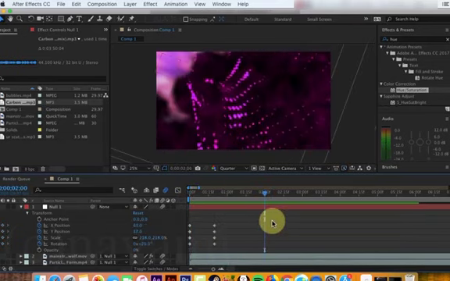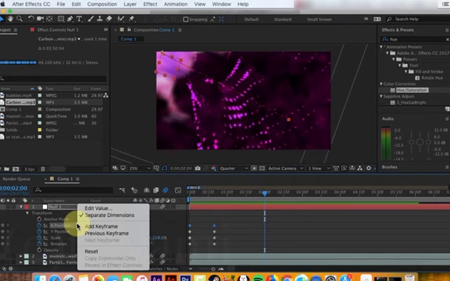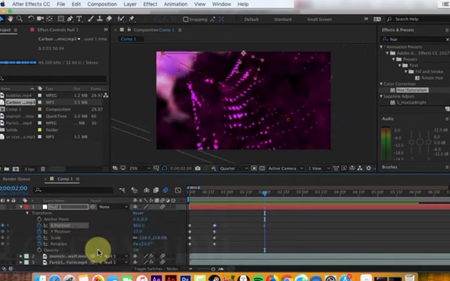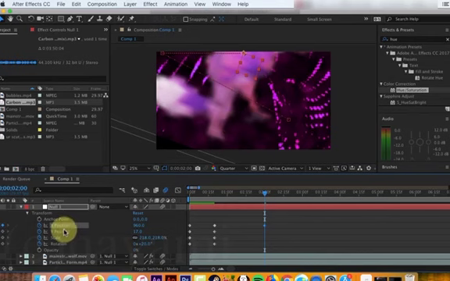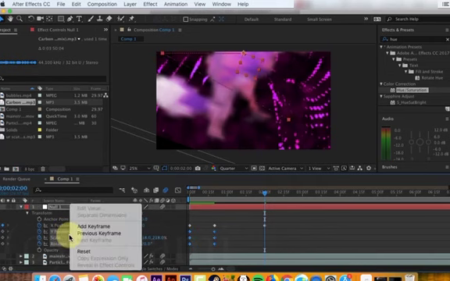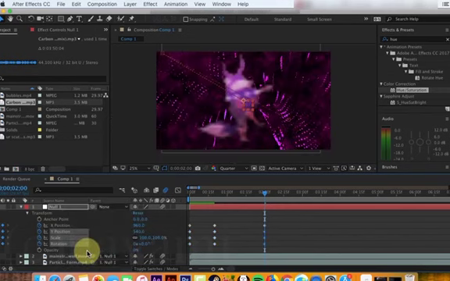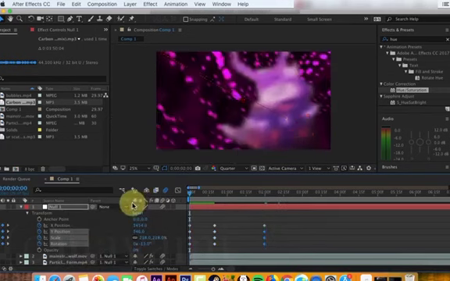And by here, I want it all to go back to the way it was, which is easy. You don't have to manually position it. You can click this and click with 2 fingers or right click and click reset. That'll reset one thing, but you can click on this and click and hold down Shift or Command. Command if you want to select these manually, or Shift if you want to select all in a row. And then you're gonna right click again and click reset. Perfect. So now let's see what we made.